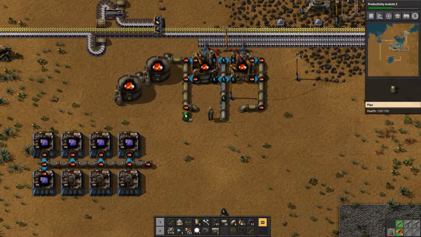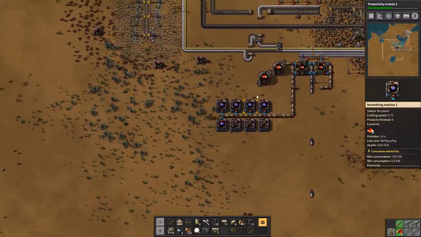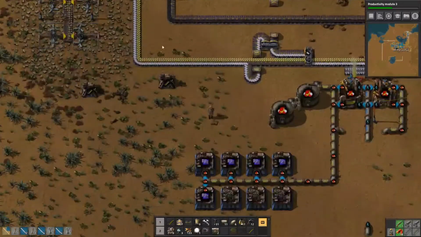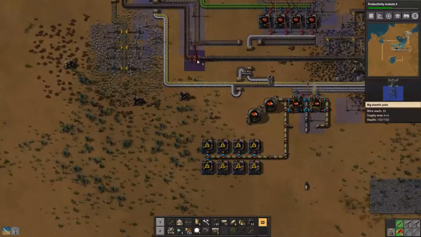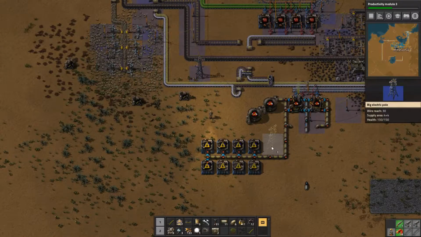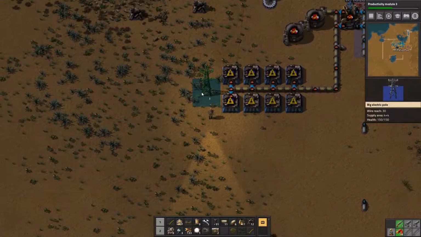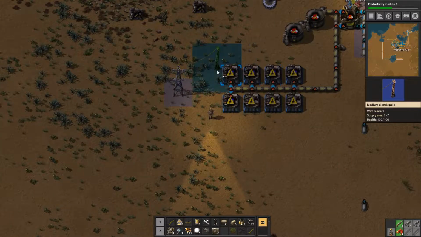So the outputs are coming here, so we can have this come straight down like that. Okay, so now these assemblies are all getting the sulfuric acid they need. Let's get some power down here. I want to build some larger electric poles. The big electric poles, I think what they do is they have a lot longer range. So you don't need as many poles in between, but you still want to place the medium or small electric poles to cover.